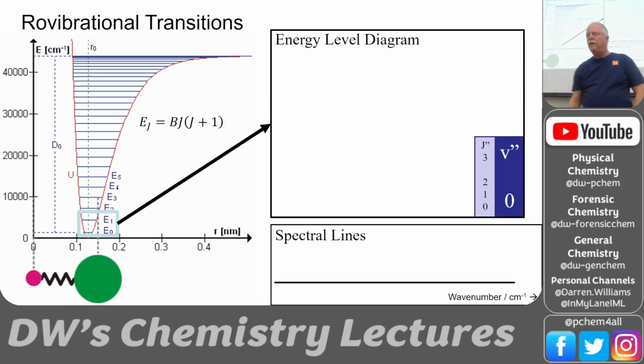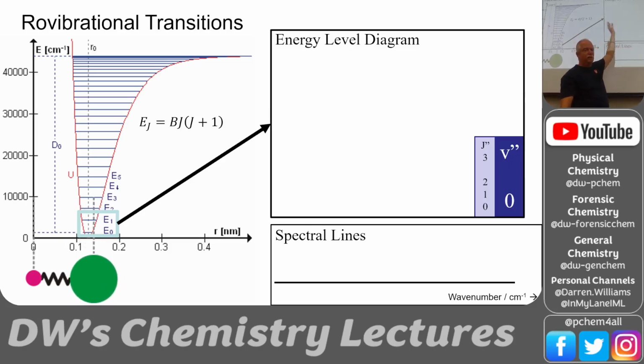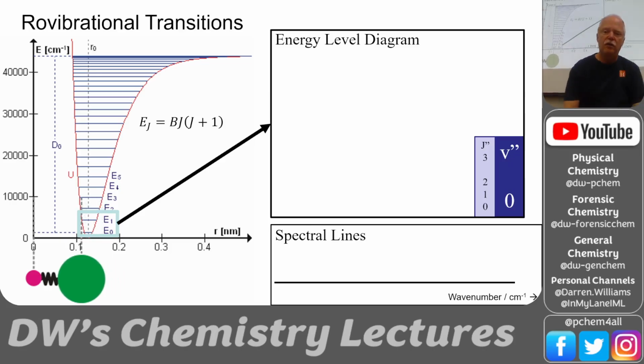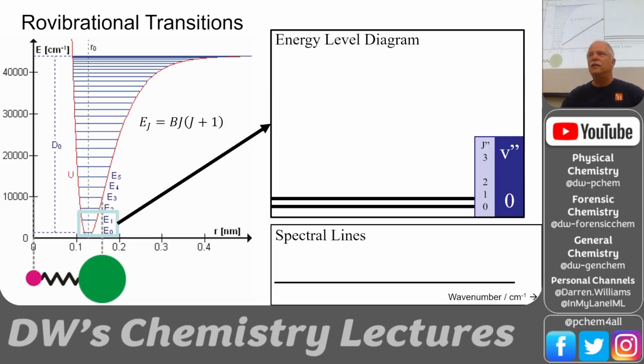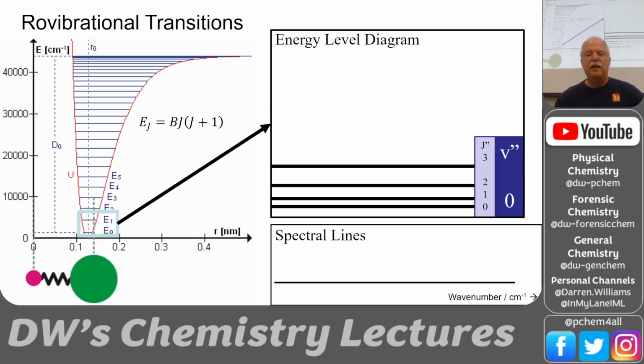And so the energy level diagram is going to follow these rotational lines and the ground vibrational state. So we have here the ground vibrational state, V double prime equals 0, and then J double prime 0, 1, 2, and 3. There's hundreds of rotational lines, but I can't show all of them on the screen. So I'm just going to show the lowest 4 rotational lines. So we have V double prime equals 0, J equals 0. So that is the ground state. Then we have the first excited state in rotation. Still the ground state vibration, but first rotational excited state. Then the second, and then the third. So we have those 3 or 4 energy levels in rotation, ground state plus 3 excited states.